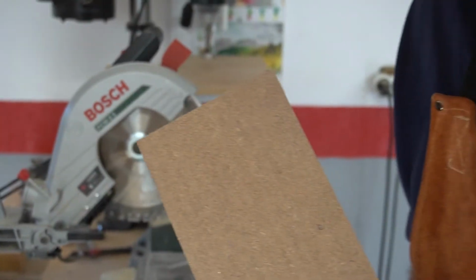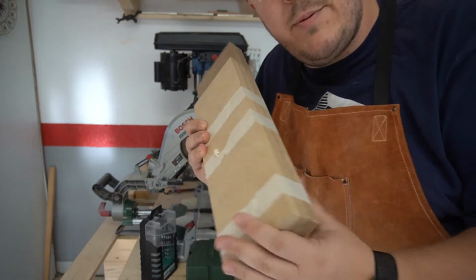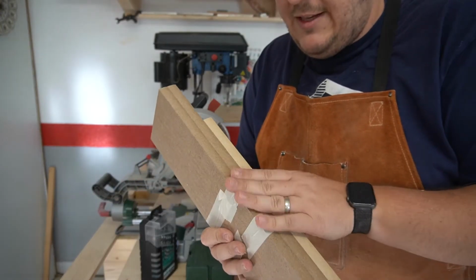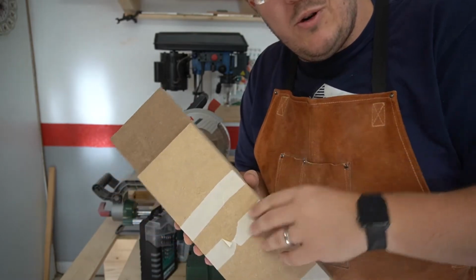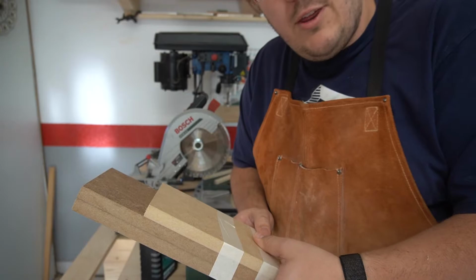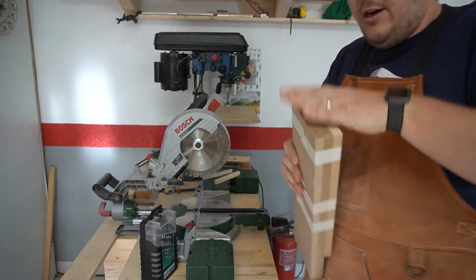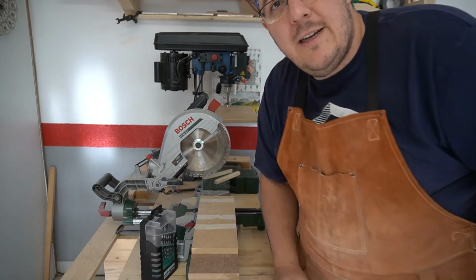I know I always have loads to say, so I thought I'll just quickly add this. What I've done here is, because I want all the drawers to be exactly the same size, and I don't want to put the fence there and all the stop blocking, etc., what I've done is I've taped these three together. Especially with MDF, I can still do it this big. With normal wood, I most probably wouldn't do it when it's this size, but now I can cut them exactly to the 33 centimeters. And even if I'm a millimeter off or so, it doesn't matter because all of them will be the same. So just a little trick here. So I'll flatten one side off and then cut it to the right size.